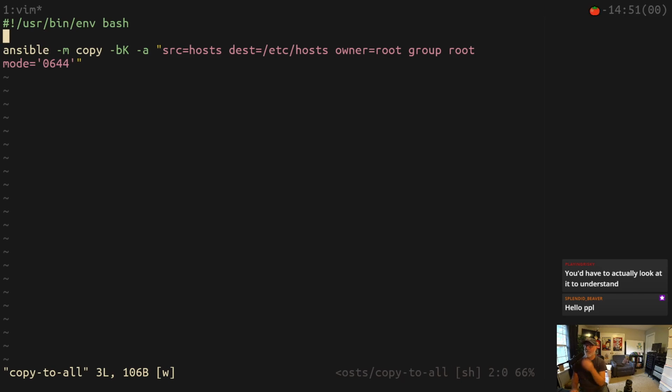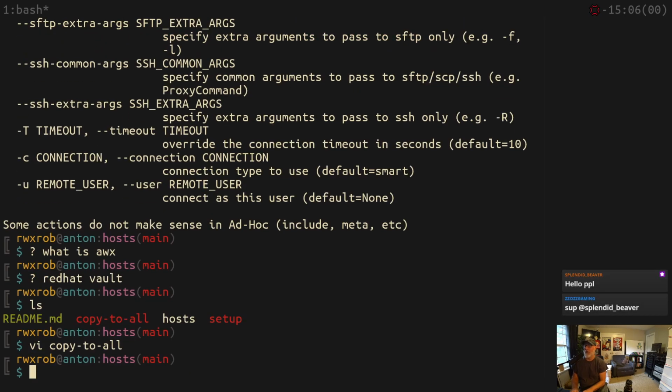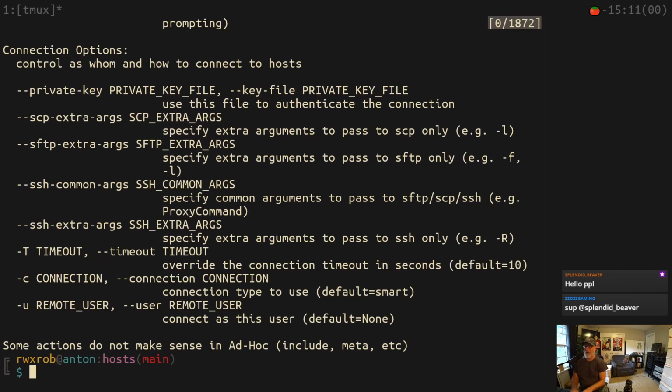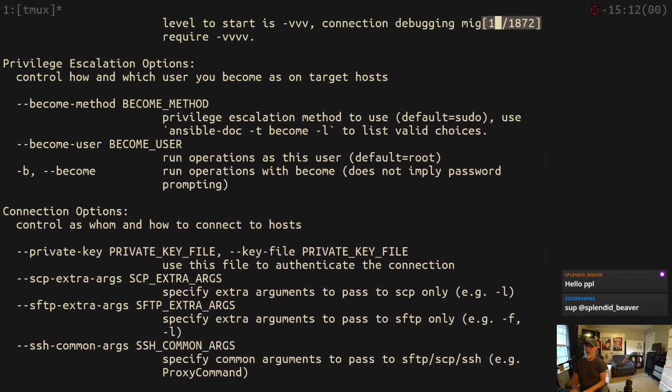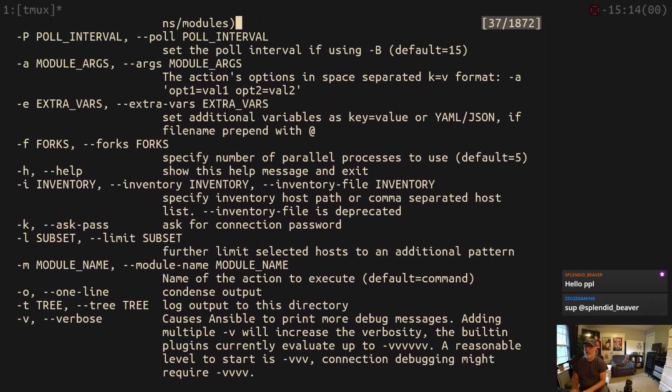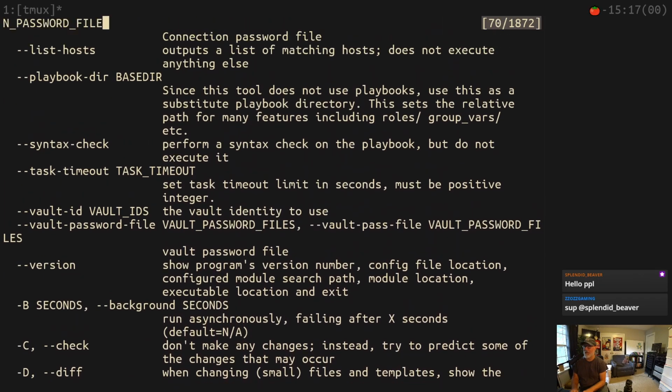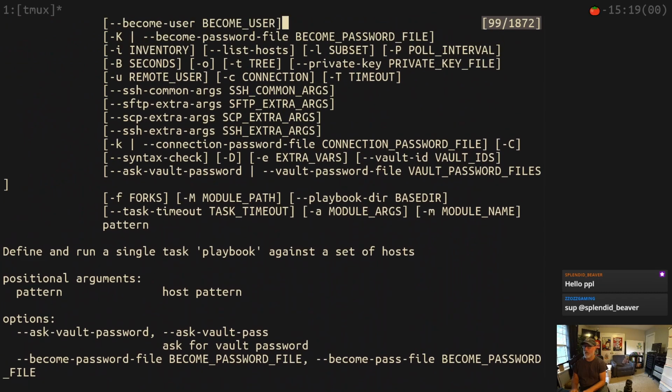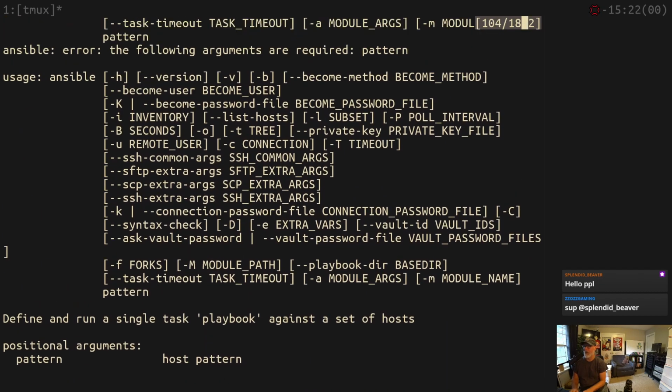I could be convinced, but right now it's going to take me away from my command line and give me extra stuff I have to manage that I don't want to. So that would be a no for now. The idea of having multiple playbooks, though, I can see that. As soon as you get playbooks, they start growing and growing, and you want a place to put them all. I imagine that's a nice way to manage all that stuff. Eventually, I do need that. Right now, it's just a Git repo.